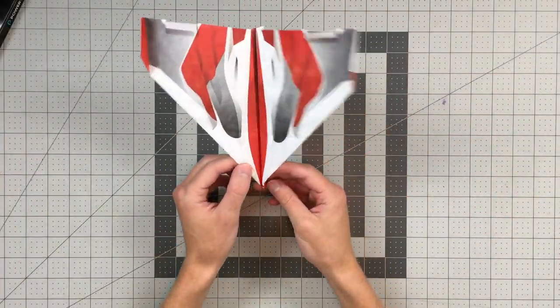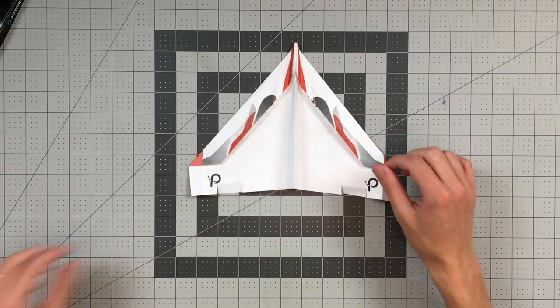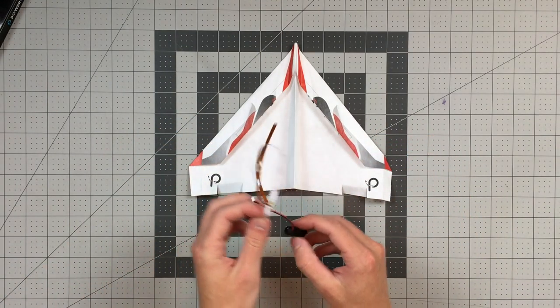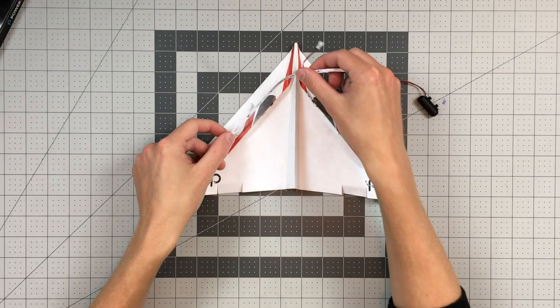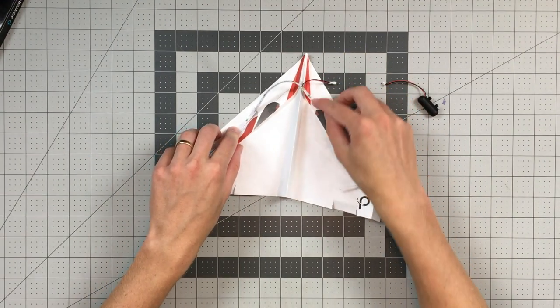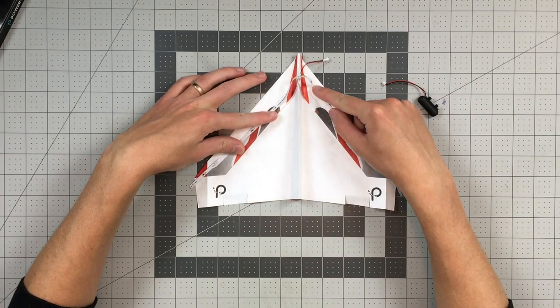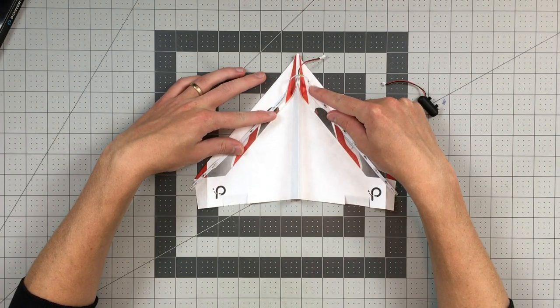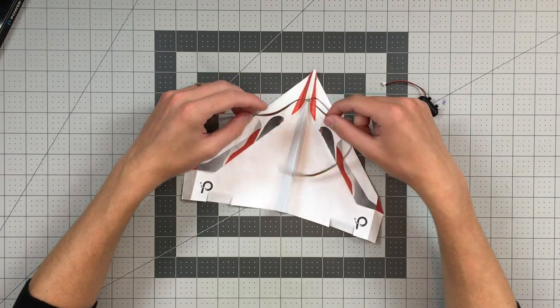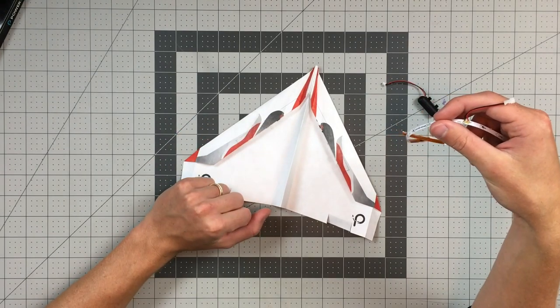So now that we have our plane, obviously we are ready to attach our night flight kit. And in order to do that, there are actually a couple of ways you can do this. One way would be to tape this on the exterior of the plane, just line up each side with the angle of the wings and tape it to the leading edge. And I'm not going to go into any more detail on that. It's pretty straightforward. But another way is to mount this inside the wing itself.